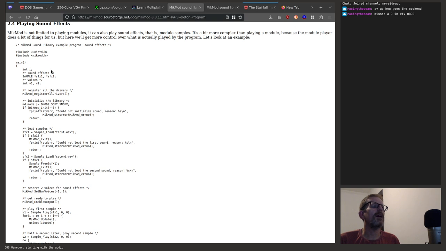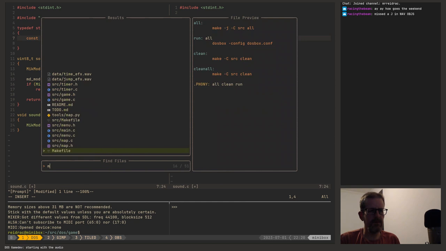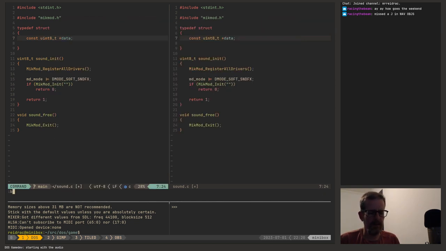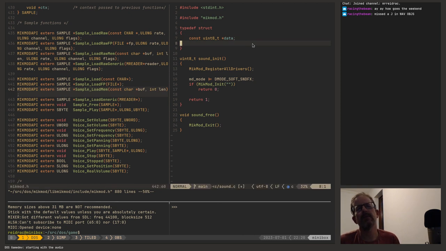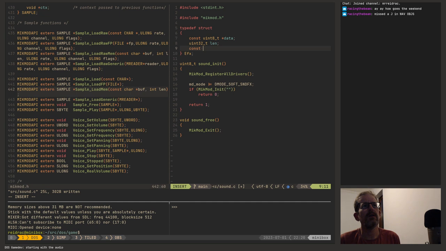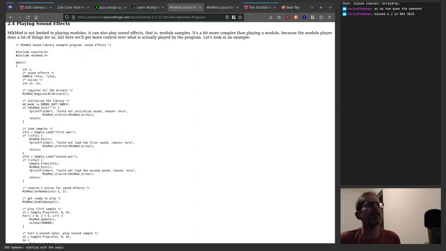So it could be the data, and because I don't remember. We're saying, okay, so the buffer, which is the data, and the length is an integer. So we can do length, maybe? And we call it fx. Because this is all constant. It's never going to change. I don't know. We can say blah, blah, blah, blah. And then store the sample.